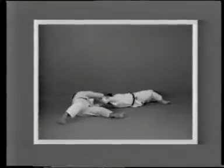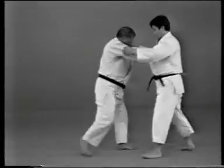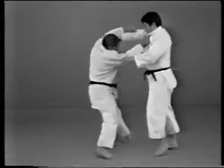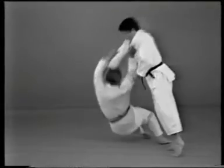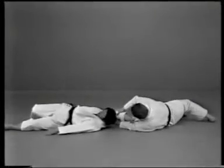Yoko-wakare. In yoko-wakare, you step in with both of your feet next to your opponent's feet, then throw him over your body, sacrificing yourself. The moment your opponent's feet are together, sacrifice yourself and throw him above your body.